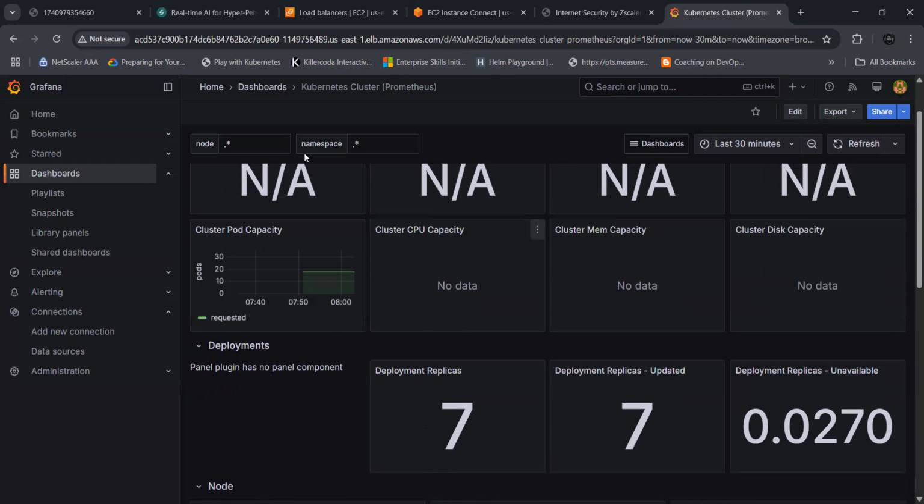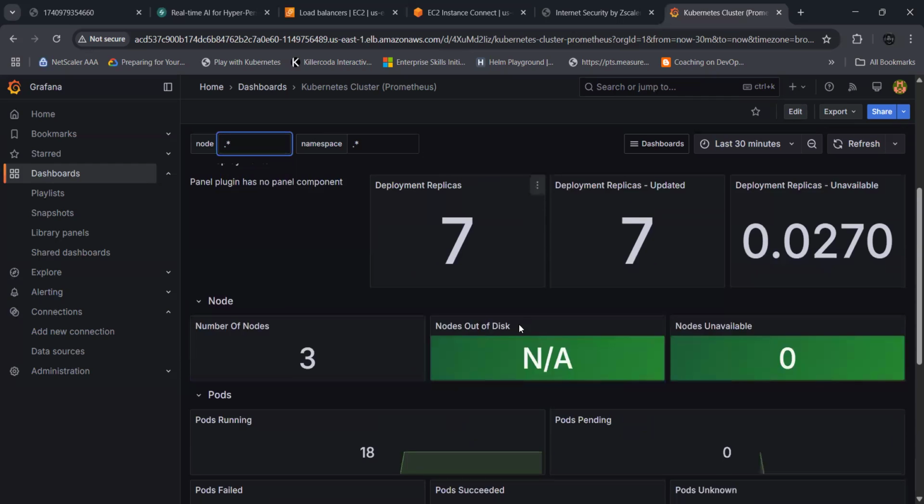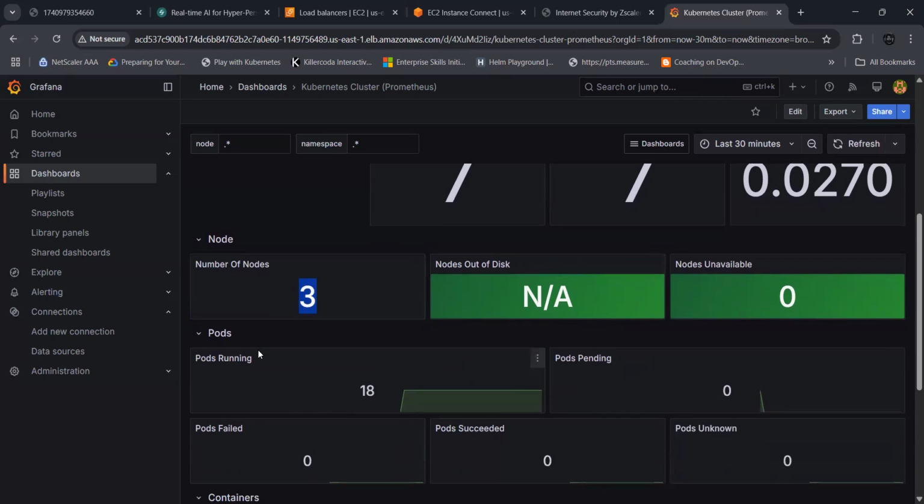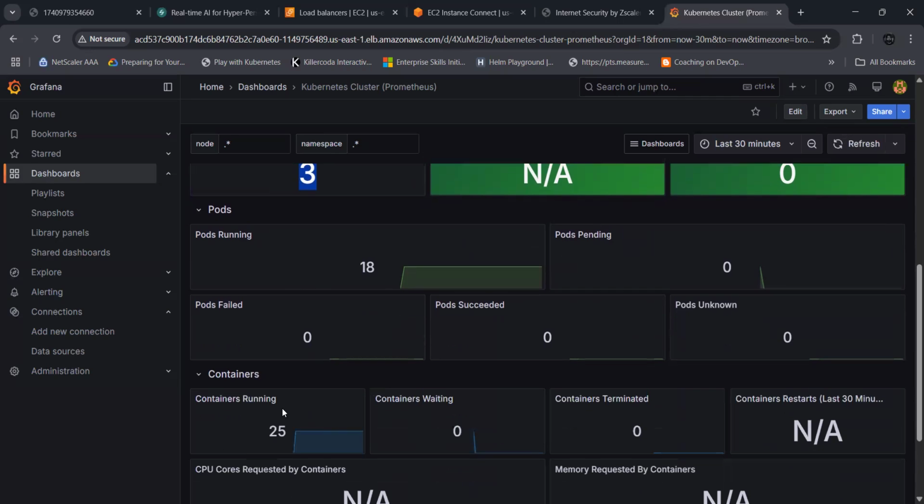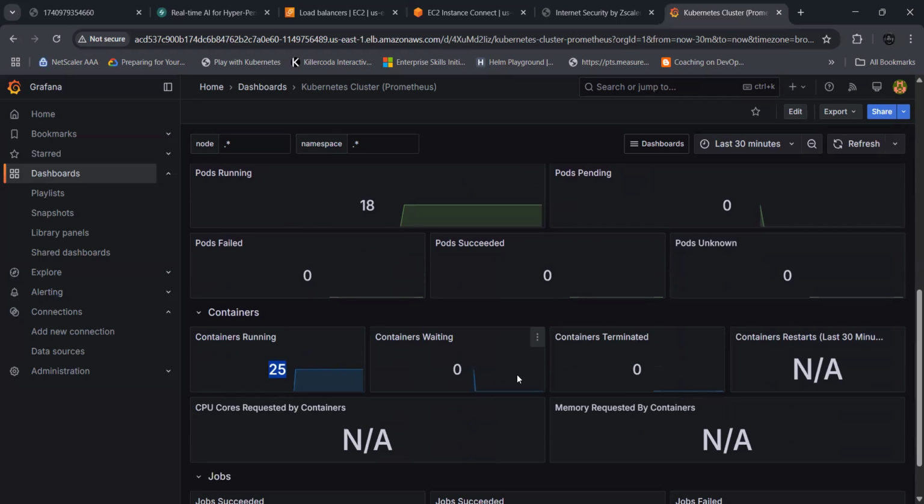Coming to this one, we can see how many deployment replicas there are, how many deployments updated, number of nodes out of disk is not available here. Running pods, that's 18. Containers running: some pods contain more than one container, that's why here it is 25.